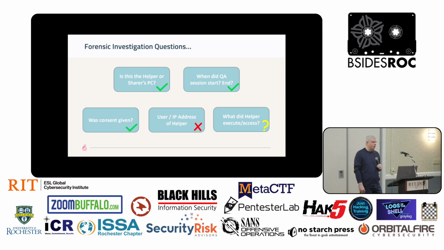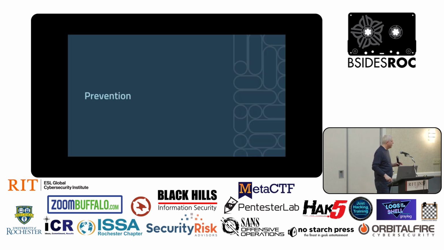What did the helper execute or access? We can kind of determine that based off of that procedure that I showed, but there's nothing that gives us that direct evidence. So you're going to have to do a little bit of investigation to try and figure that out. I only have a couple minutes left, so I'm going to go through this pretty fast.